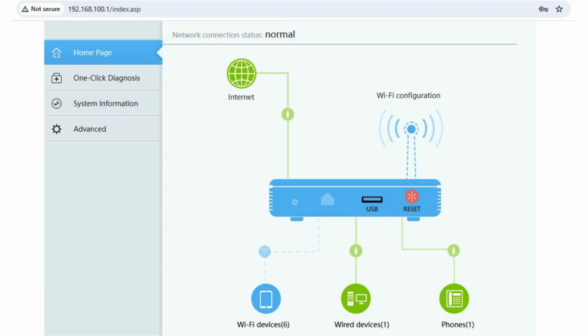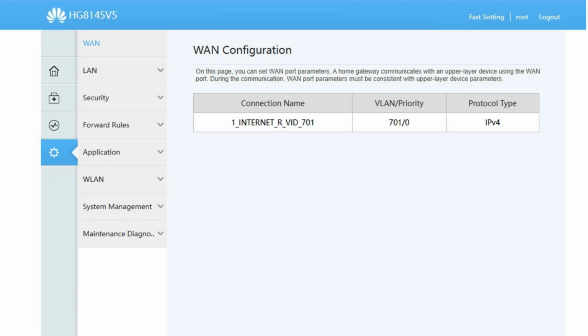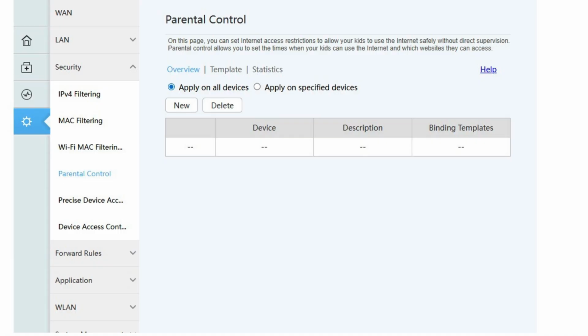So this is the home page. We'll navigate to the advanced section at the very bottom on the left pane. Now, once you get there, automatically one is selected, but we do not need the wireless wide access network configuration. What we need is under security. And so you navigate to security, which is the third in the list, and you click it. Now, there's a drop down under security with about six sub points. There are a lot of interesting ones there, but we'll tackle them much later in our series. For now, we navigate to parental controls.